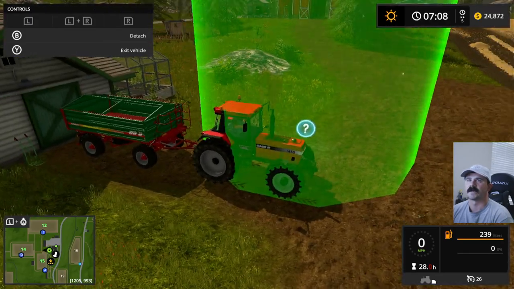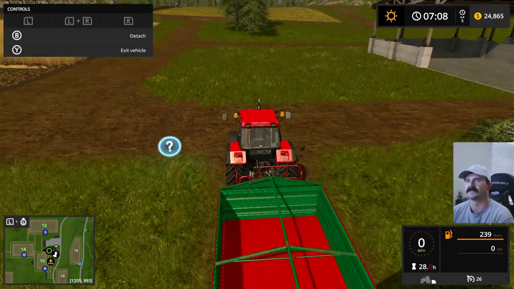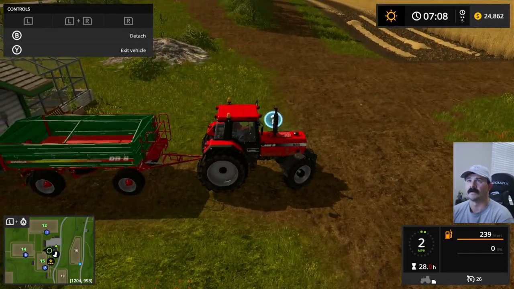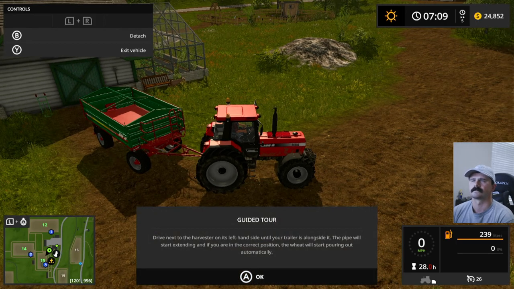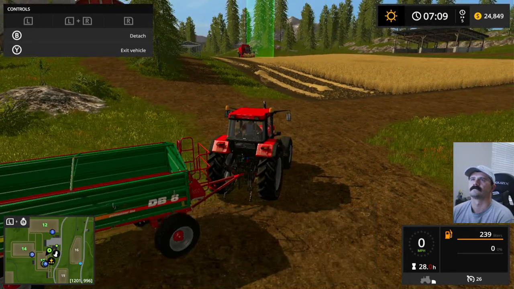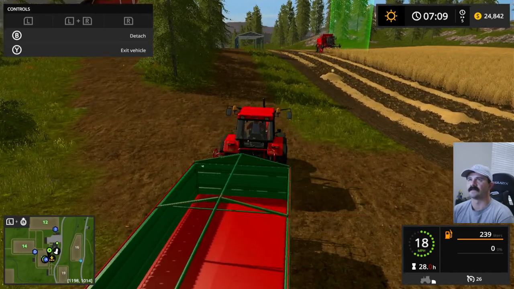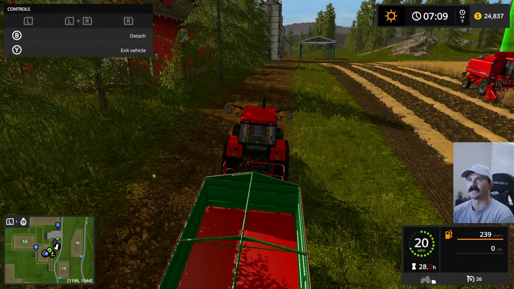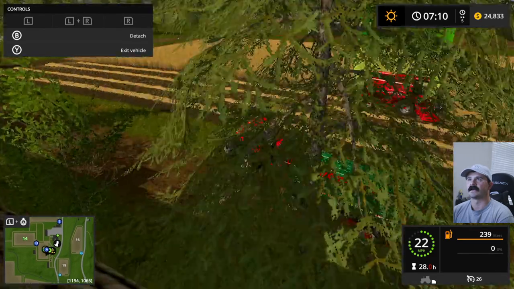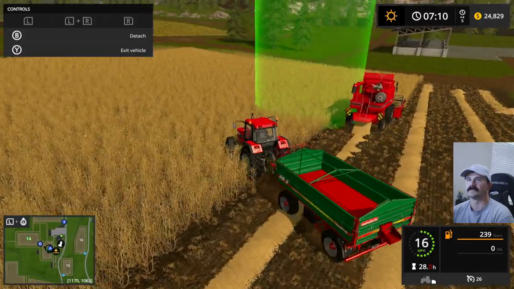So this is a trailer. You can use a tractor to pull this trailer, or you can use the pickup truck. We'll just do the tractor for now. So this next part can be a little challenging. I'm not very good at it, but you can drive along the harvester with your trailer and collect the grain if the harvester gets full.